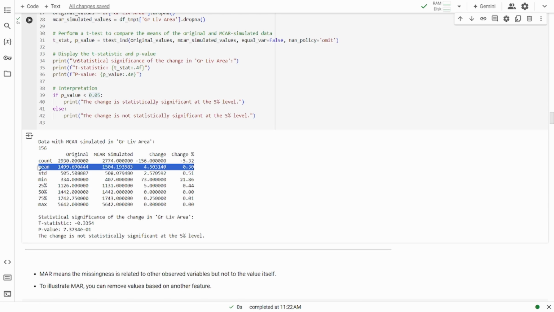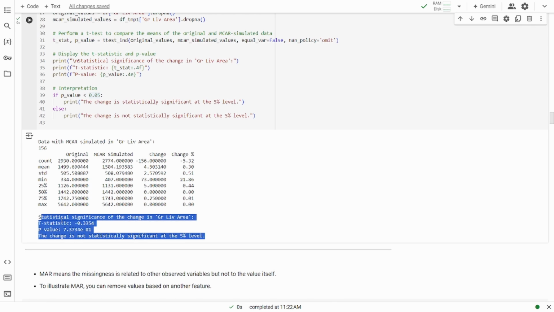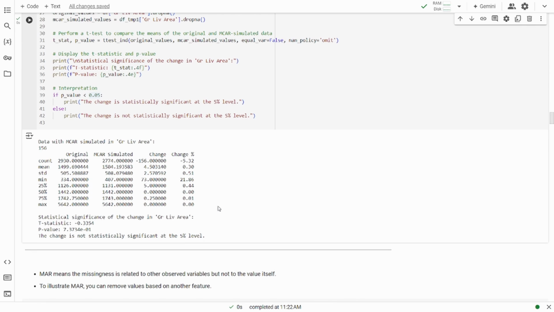However, it almost did not affect the mean, 0.3% of change. It affected the mean and the minimum value, but in general, the t-test confirms that the change is not statistically significant if we take a look at the mean value.